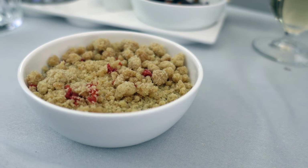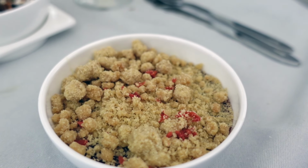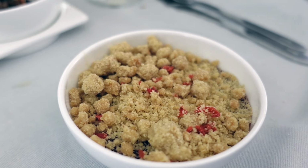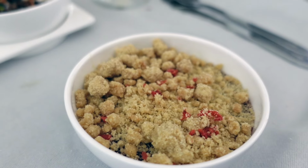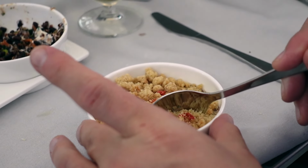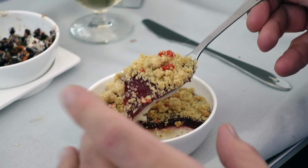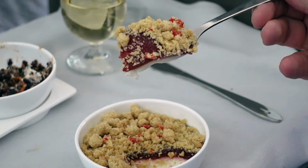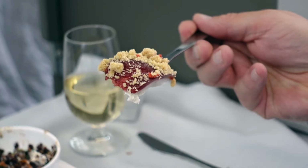And then for dessert I had a strawberry and clotted cream panna cotta, which was basically like a cheesecake. It didn't taste at all like a panna cotta to me. I couldn't taste the vanilla. It had a kind of crumble, like a cheesecake base crumbled on the top, so for me it was like an upside down cheesecake. It was perfectly lovely, but I wouldn't have called it a panna cotta, and I couldn't taste the vanilla or the clotted cream either, but it was actually very, very nice.